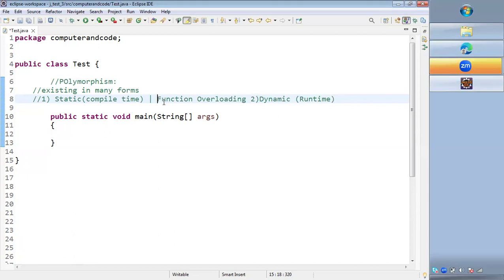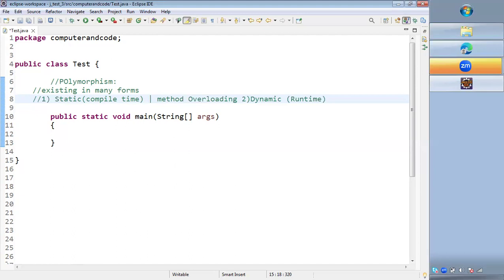We can call it member function overloading or method overloading in case of Java, because the function is present within the class in Java as it is an object-oriented programming language. We call it member function or method rather than function. So here we are calling it method overloading, which is an example of static polymorphism.